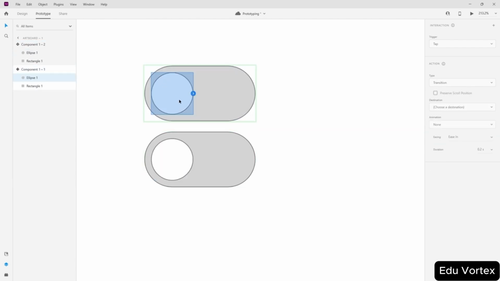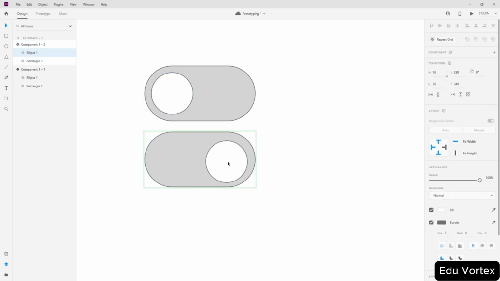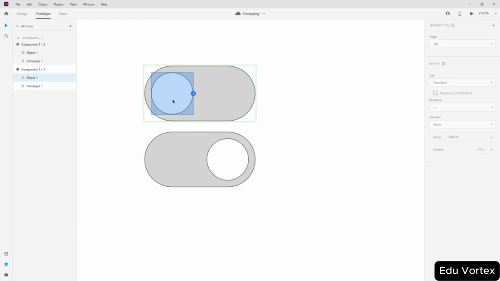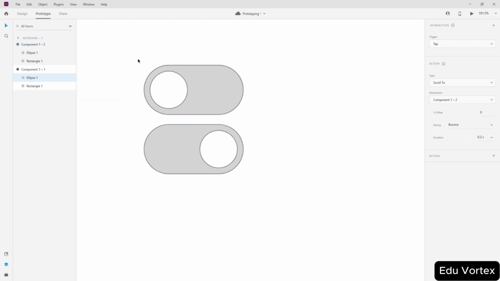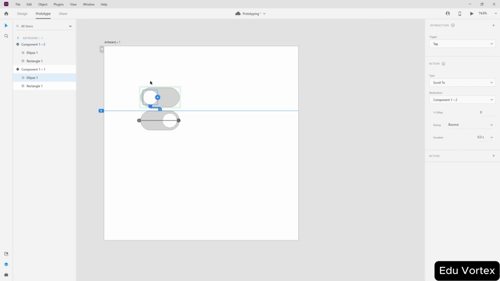There you go. Now I'm going to select this, but before that, let me select this and move this over here. And there you go. Now go to prototype again, select this button over here, and this will go back over here. Okay, now this will be auto animate to choose layer component 1 by 2. There you go. It's now linked with that one. Now it will have bounce and the duration will have that. So now it's an auto component, right?